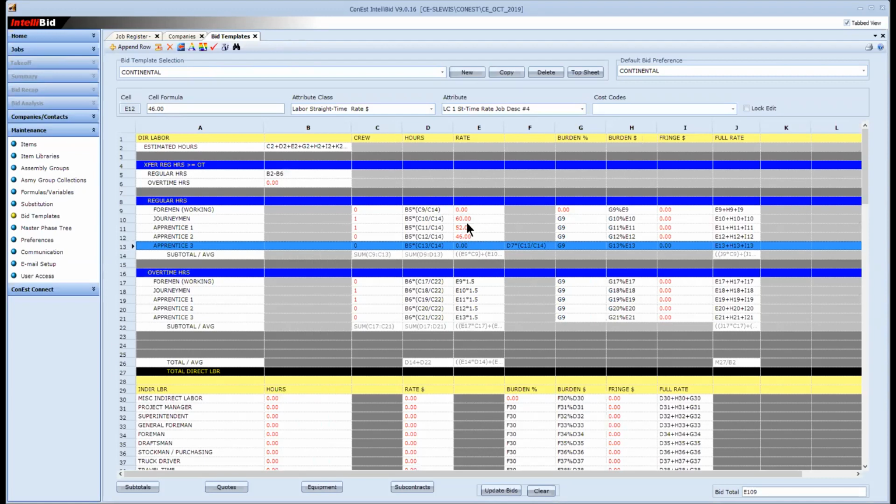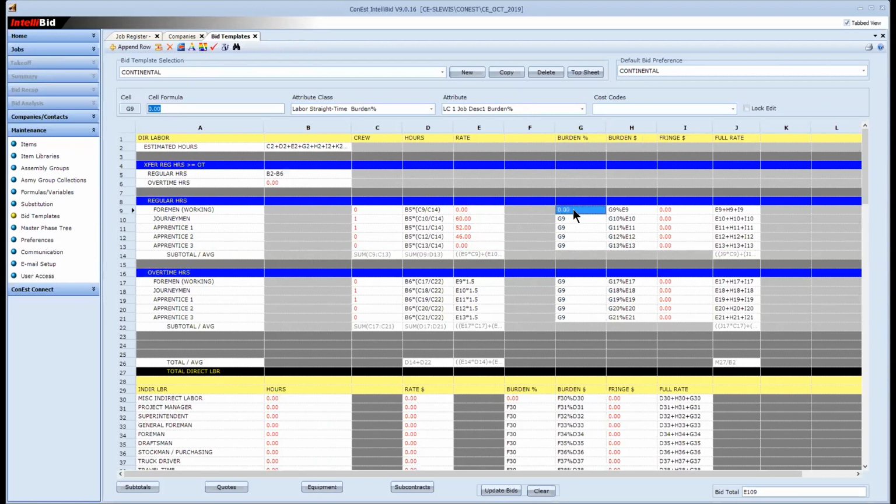I need to ask myself, does this rate include my burden, my workman's comp, my insurance? If all of that is included in that $60, then I do not need to do that. If it is not included in the $60, my burden percent, workman's comp insurance, I'm going to say that's another 10%. So I type that 10% in and it'll go all the way down and base everything on G9.